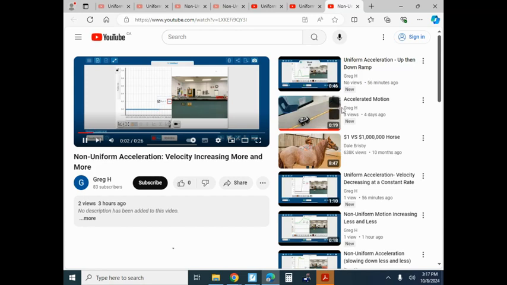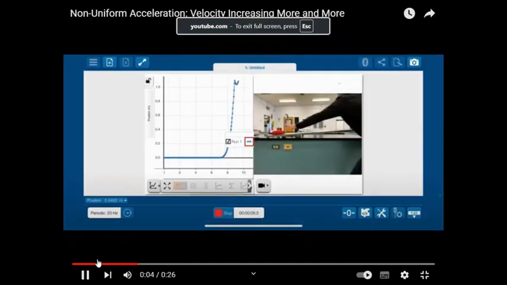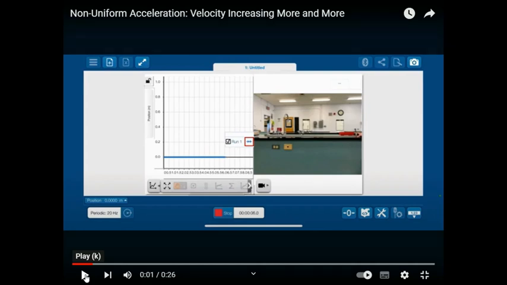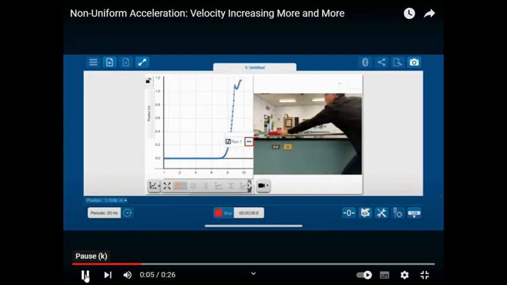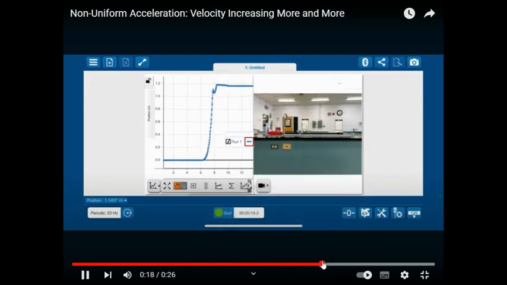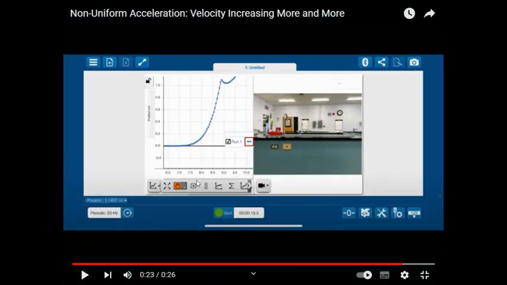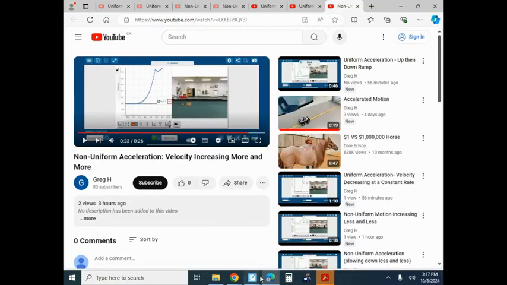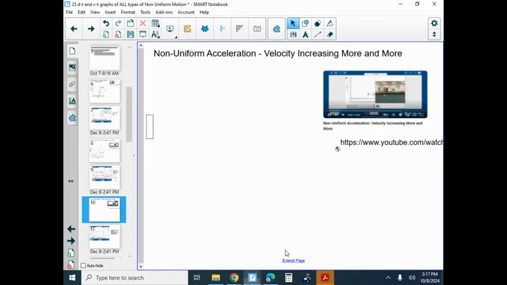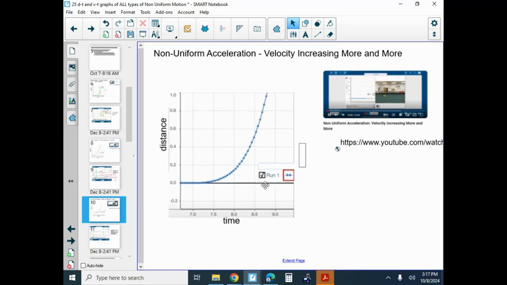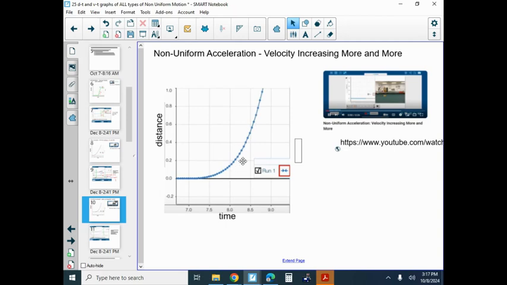I could have had, I suppose, a curved track of some sort, but really what I did here, you might have just caught a glimpse of it, is I just had the ramp going to a steeper and steeper angle. And as that ramp goes to a steeper and steeper angle, it's going to be speeding up faster and faster, obviously. So then boom, boom, boom, just get that graph all centered nicely. You can see I'm just playing around with the scale there to get it centered. I wish it did a better job of that on its own, but you just have to drag and drop the scales. So there's the result for that. That's non-uniform acceleration. So we're accelerating more and more.